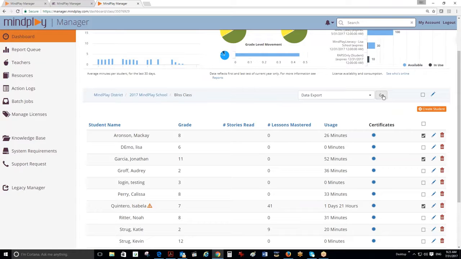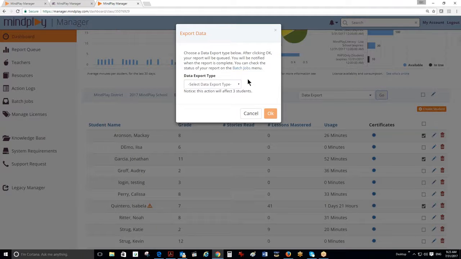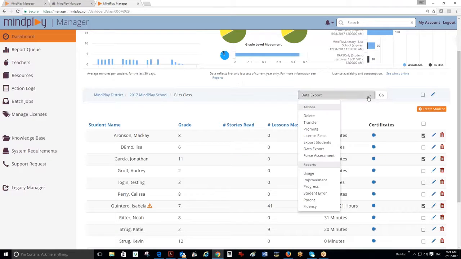Data export, this is the one you're going to want for those CSV export files. So I want to look at RAPS data. I want the roster report. I want to look at my MVRC lesson report or the universal screening information. These are those CSV export files, aggregated scores that teachers, district particularly, can use to look at data specifically. Those are those Excel files, those CSV files that they want to do their own data analysis on.